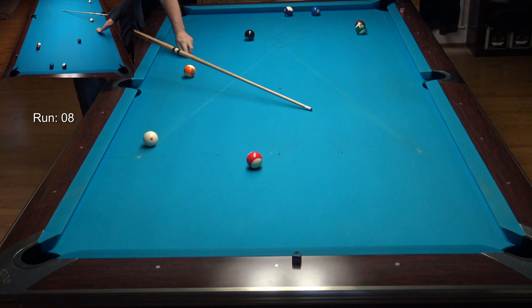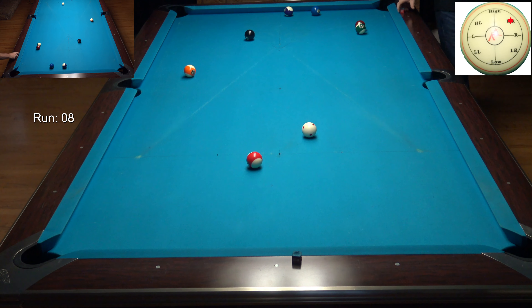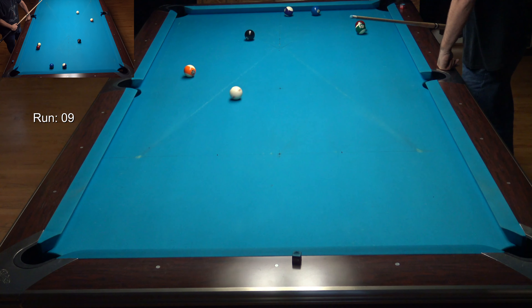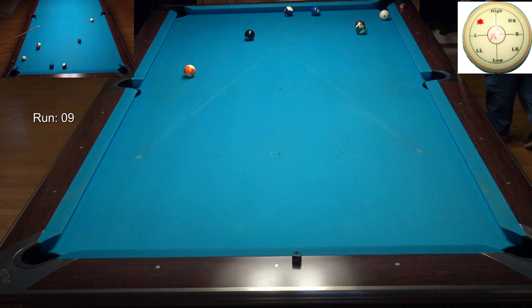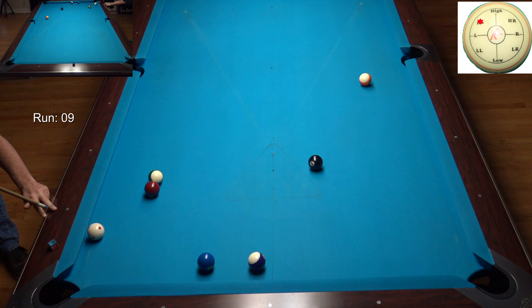The four goes in, cue ball back and forth for the eleven. I'm almost straight in — I've got a little bit of angle. I'm going to hit the bottom rail first, so I decide I'm going to juice this up and try to run into the 14-7. If I can hit it just right, the cue ball stops there and I have the 12 ball as my follow-on shot. But I miss it.